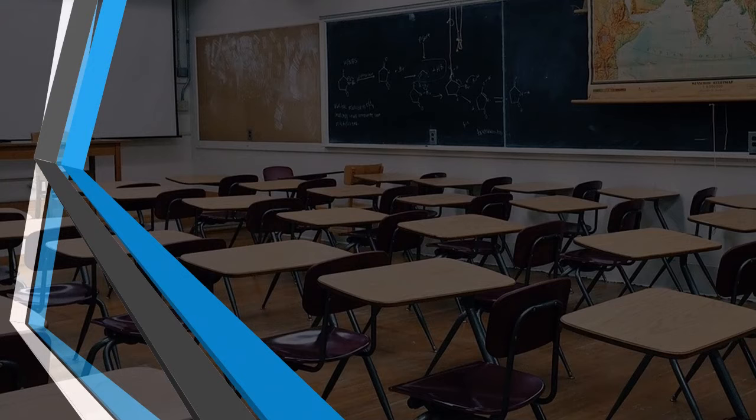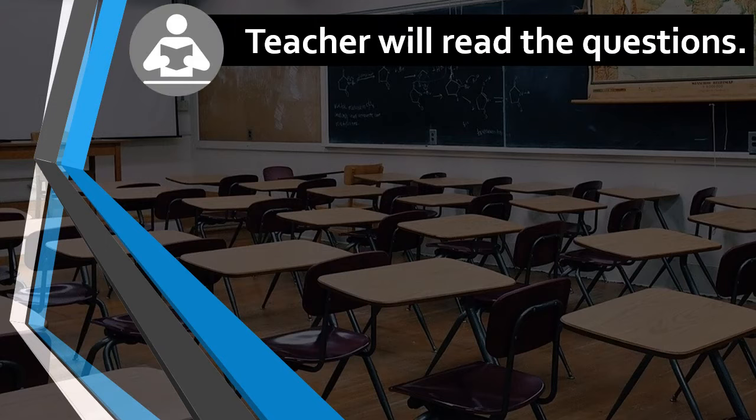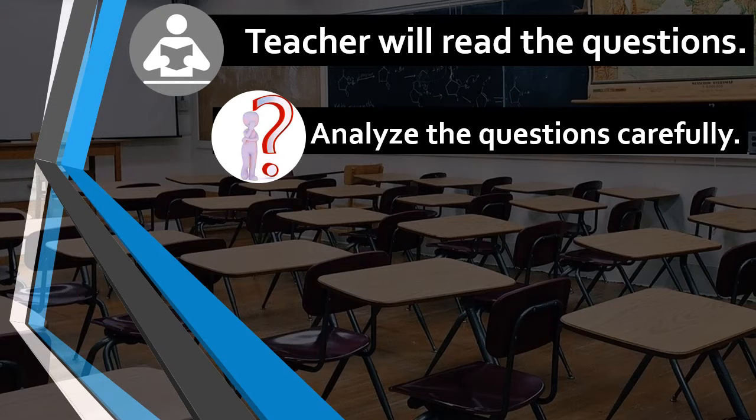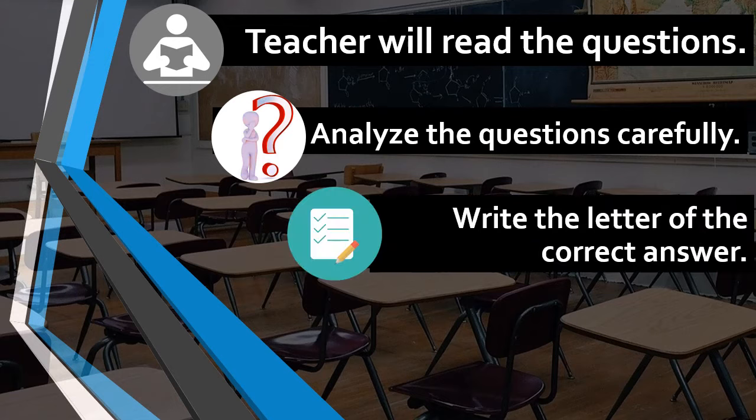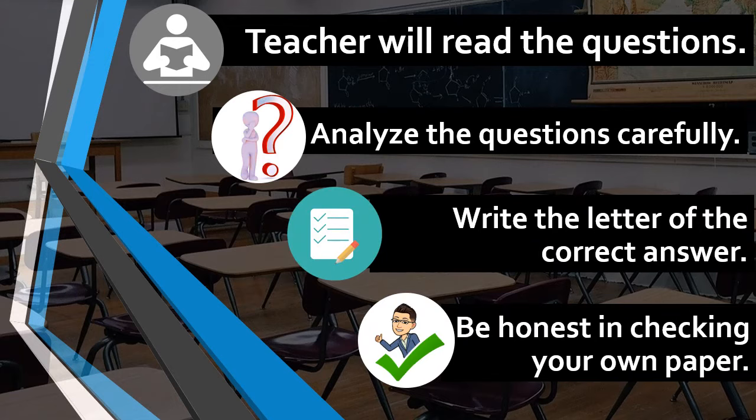Now let us assess what you have learned in this lesson. Get a pen and a paper. I will read the questions for you. All you have to do is to analyze the questions carefully and write the letter of the correct answer. Be honest in checking your own paper. Are you ready?